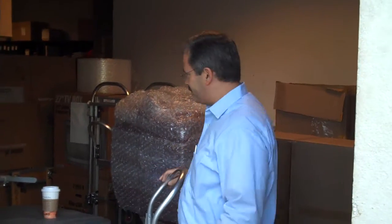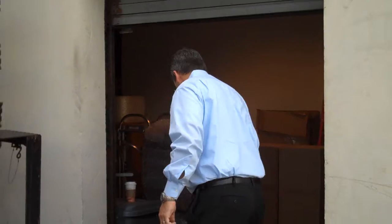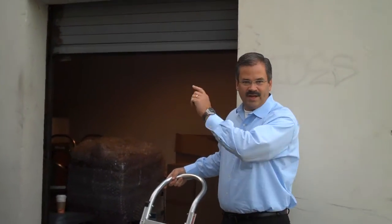Good morning. This is the Cartoon Network Burbank Mail Center. This is the loading dock door — not much of a loading dock door. But this is where all the drivers pick up, including Nacho, who is the FedEx driver. So if he was to pick up here, this is how far he has to go in order to pick up the FedEx box.